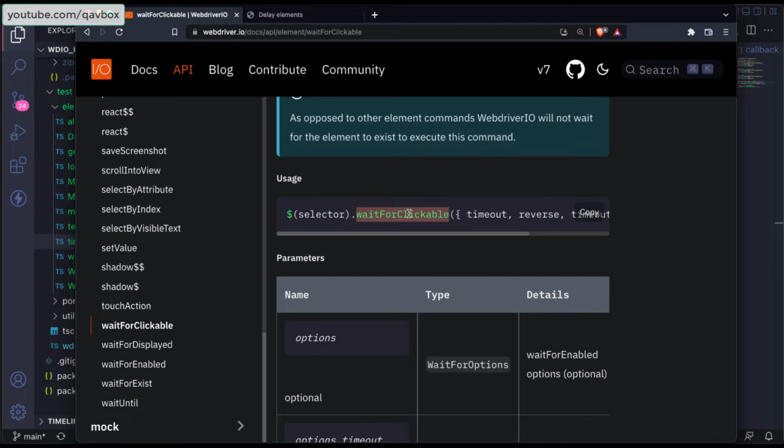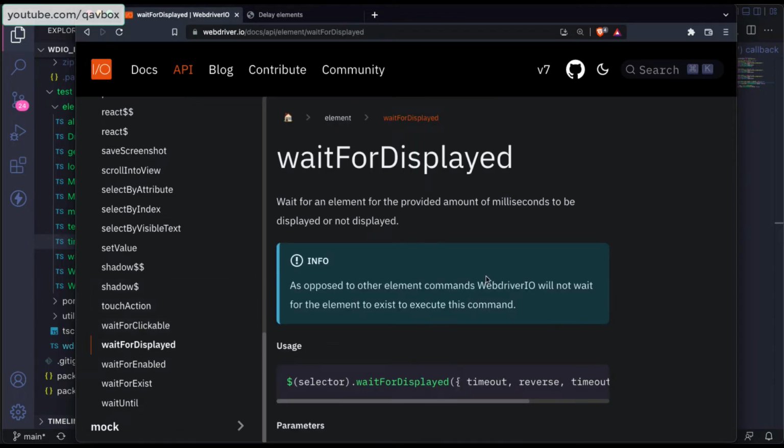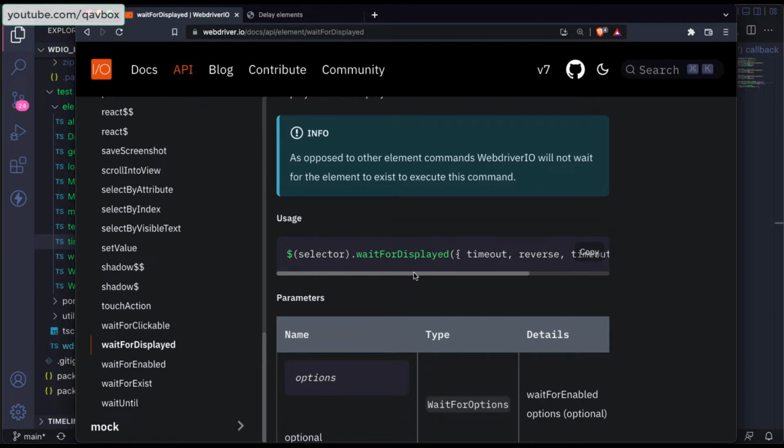I will show you this very clearly when we discuss waitForDisplayed. It is absolutely the same, there is not much difference. The only thing is that the displayed method checks whether your visibility property is true or not. Let's say it is present in your DOM, but we made the visibility false for some reason. After some time, or after the user performs some action, it will become visible for you. At that moment we will use the timeout, and reverse we can leave.